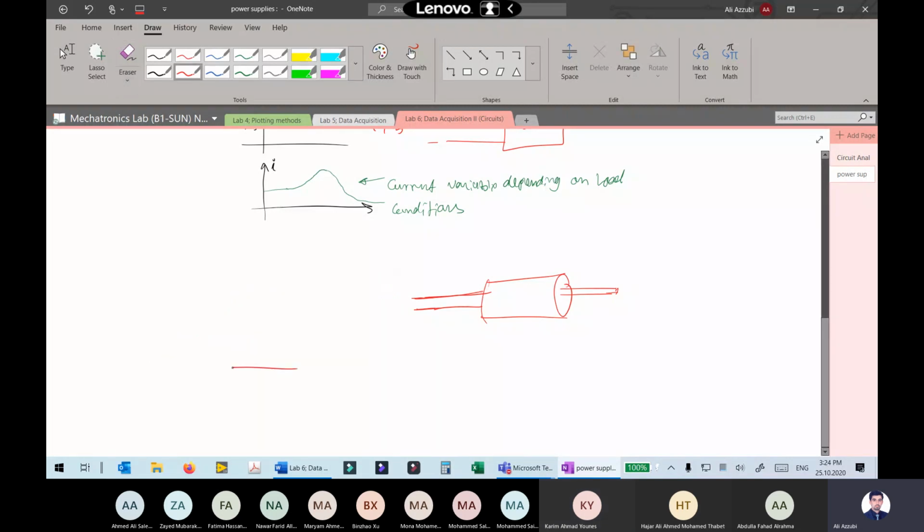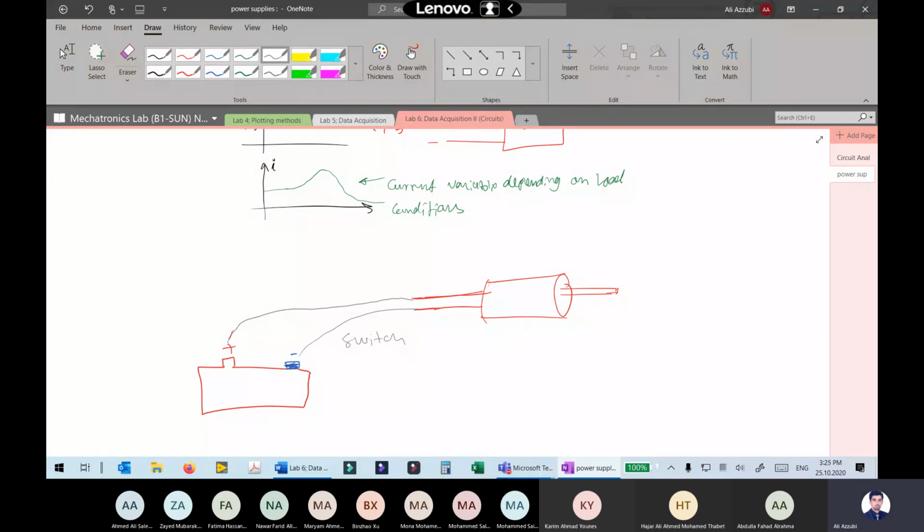Now, here, imagine you have a car battery like this. This is the positive, this is the negative, right? Now, applying means you simply connect the circuit. You connect a wire here and another wire here. Now, this can be manual or can be by a switch, an electronic switch. Like you see, when your car is hot, what happens? An automatic relay will switch on your fan. Okay, now this is a good example actually.